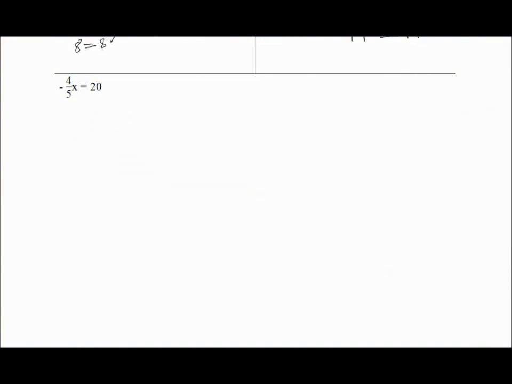I'm starting off the same way, drawing my line. I'll draw my line down. I'm getting rid of this negative 4 over 5. The reciprocal of negative 4 over 5 is negative 5 over 4. Do not forget to watch your signs. Do that to both sides of my equation. Negative 5 over 4 cancels out on the left. Bring down my x on the left. Bring down my equal sign in the middle.